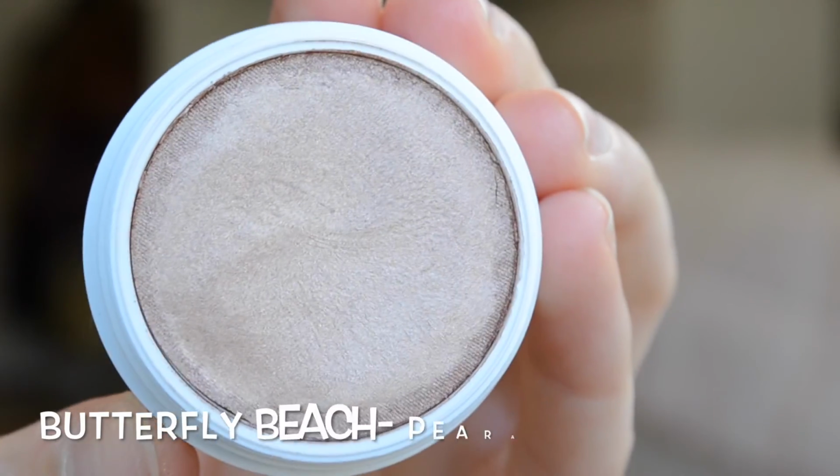So gorgeous. If I want a nice bright spotlight highlight, but something that's not too white, I reach for this all the time. This is the shade Butterfly Beach, and again, this is on the pinky side. It is like 2 shades lighter than Most Necessary. So if you took Most Necessary and made it 2 shades lighter, this is what you would get. It looks more bronzy in the pan, but when you put it on, you can definitely see there's some peachy pink in it.